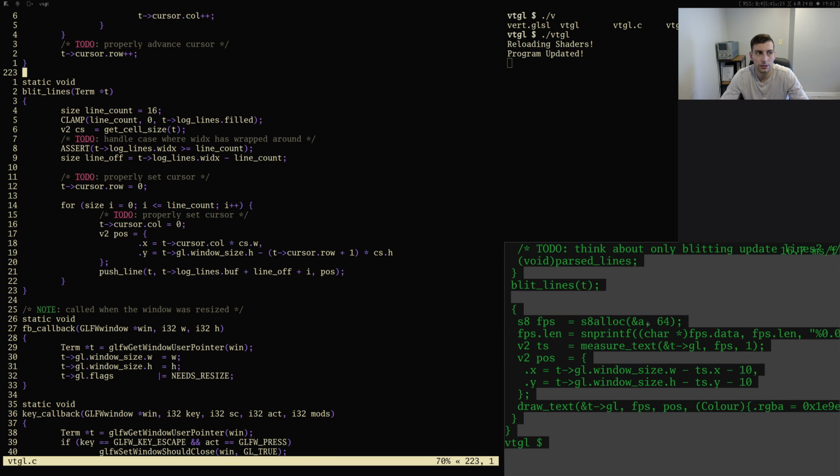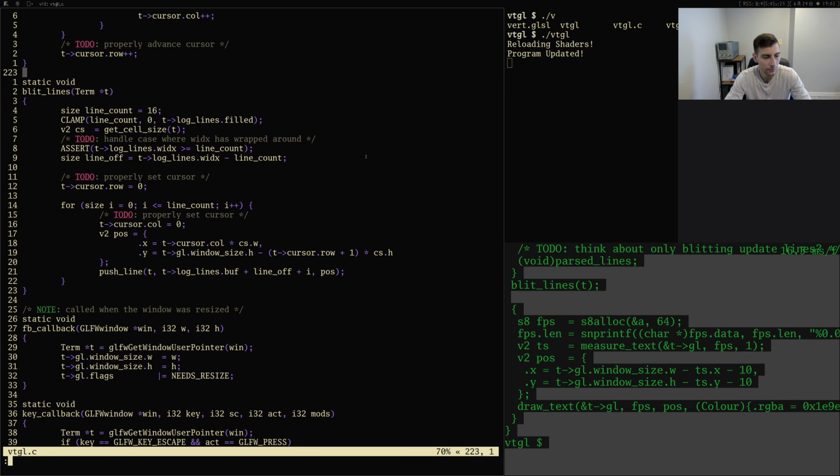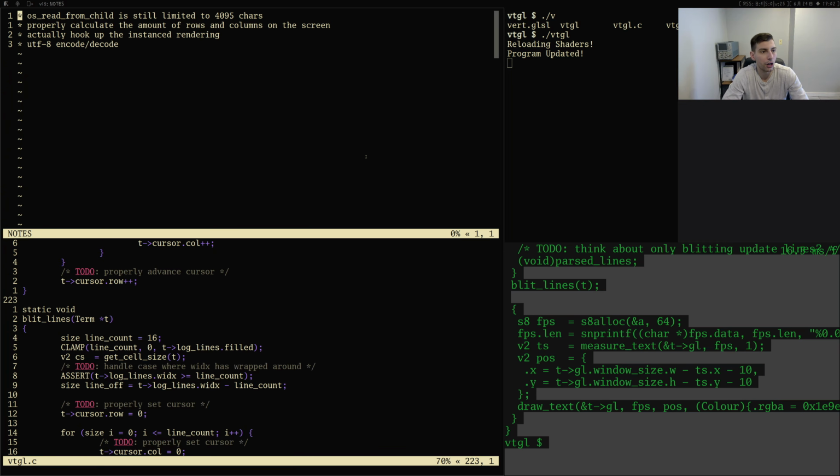Now, before we get to properly handling the cursor and stuff like that, and calculating the number of lines and how much space is on the screen: here, we're not even figuring out whether there's enough space for the line.